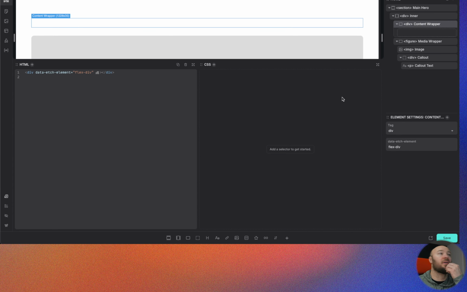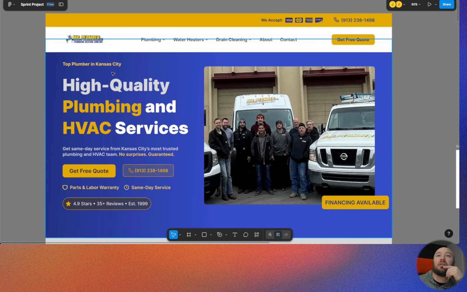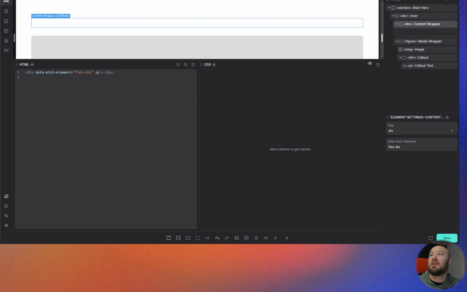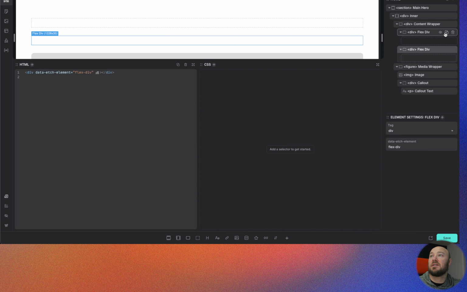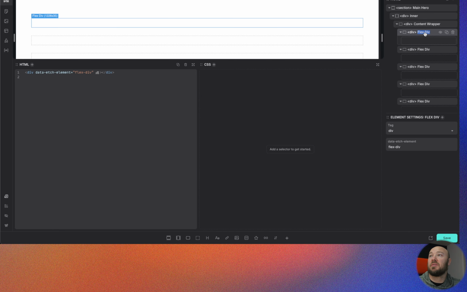In our content wrapper, we are going to need, let's see here, we're sure going to need a wrapper for this, a wrapper for this, a wrapper for this, and I think these can all go together. So 1, 2, 3, 4 separate wrappers in here, and I will go with flex div for all of these and duplicate that.